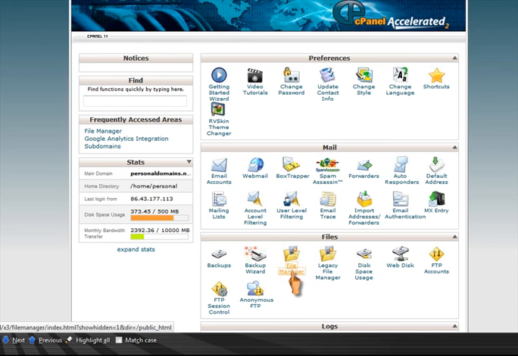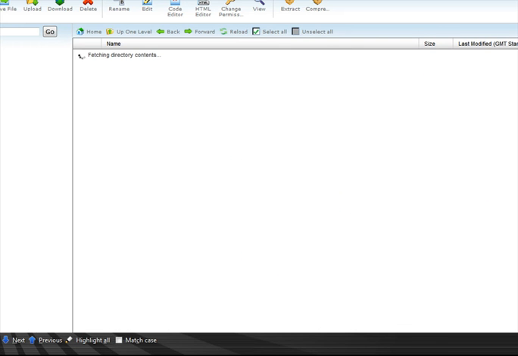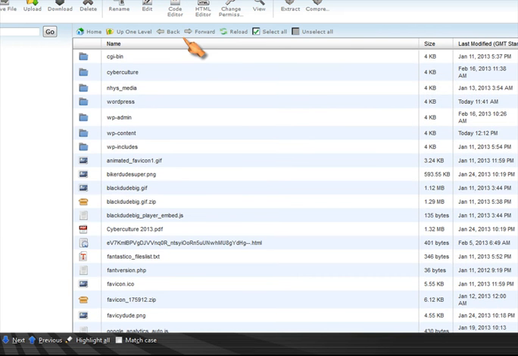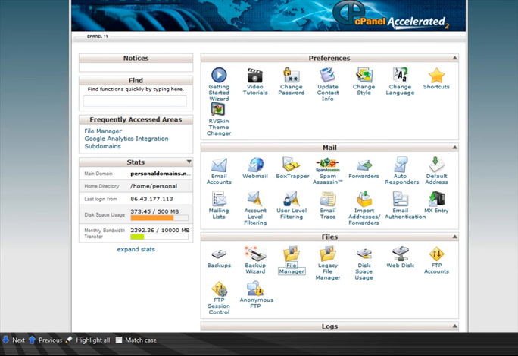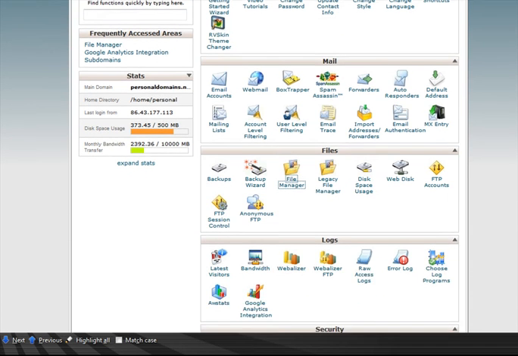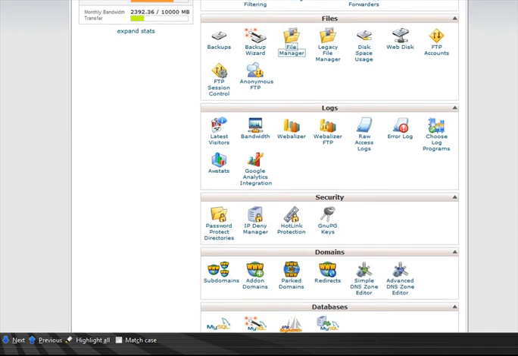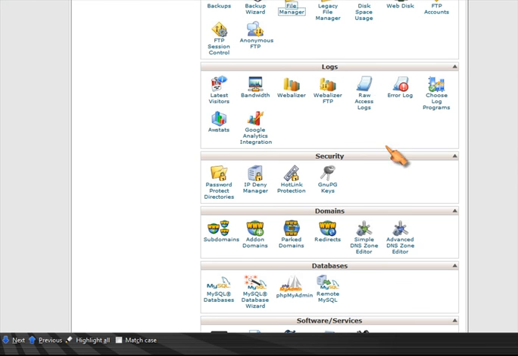You have file manager that lists, like any file manager, all the files on your site. Visitors, stats, logs, security.